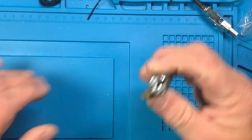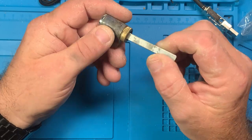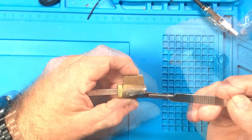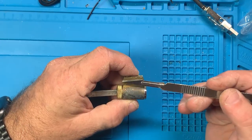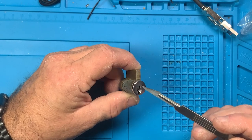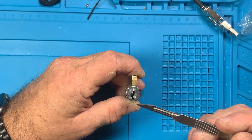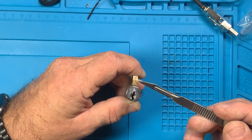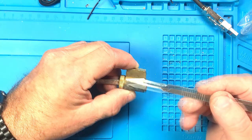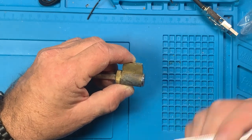So I'm going to go over a couple things that I think were missed in the video at the rekeying at the duplex. This is called the cylinder, and this is called the bible. In here are your pins. Here's the bottom of the lock, and this is how your key should go in — with your teeth facing up here towards the bible. As your key goes in, it brings all of these pins into perfect alignment at a shear line right here, so this cylinder will turn, and that unlocks the lock.